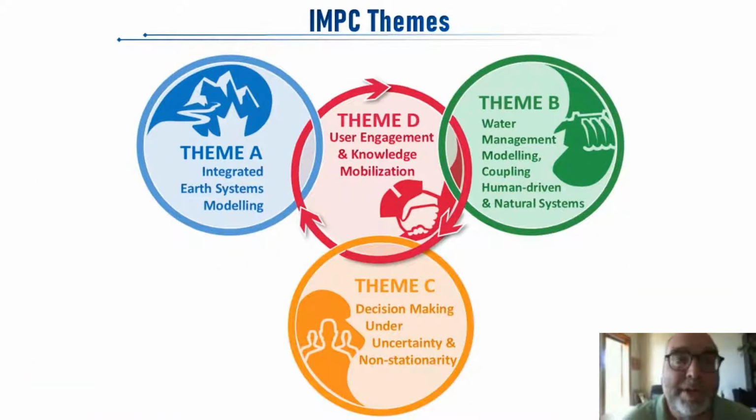Our research program is organized around 4 themes. Theme A is improving the representation of cold region processes in natural systems, modeling, and providing tools to address modeling uncertainties. Theme B integrates water resource models with assessment tools to explore ecosystem constraints and economic trade-offs of water decisions and development. Theme C is focused on risk analysis and developing future scenarios. And Theme D develops decision support tools and involves collaborators in the research process.